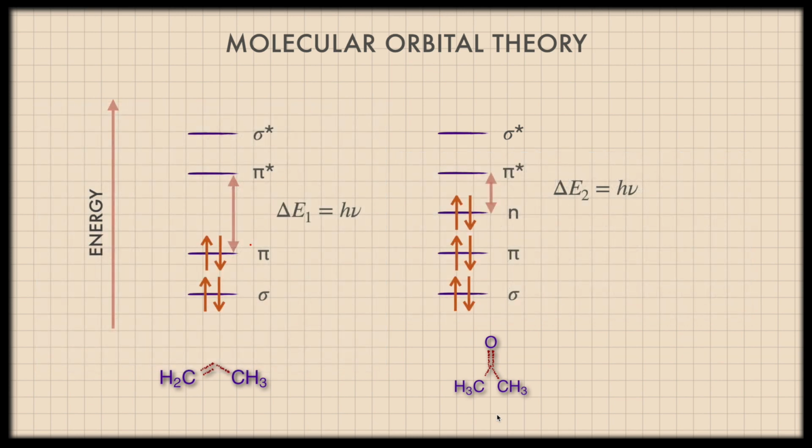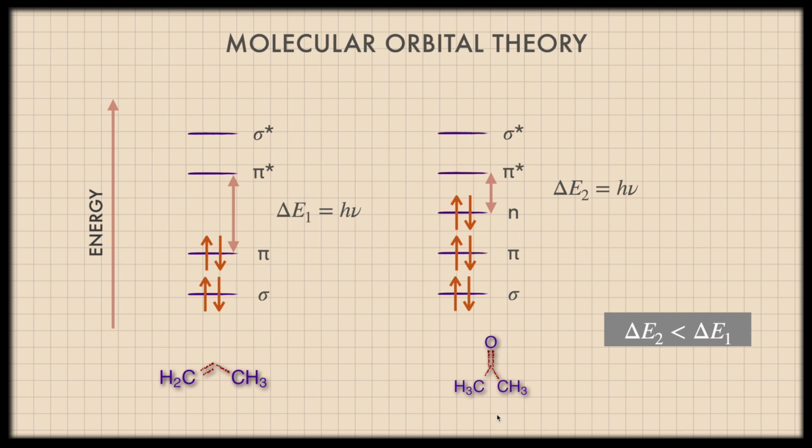So if we look back between these two, we have the energy difference here. This is delta E2. It is smaller compared to delta E1. Therefore, delta E2 will have less energy than delta E1. So between these two, what you will expect is that the absorption of light here will take place at a shorter wavelength, but here it will be at a slightly longer wavelength.